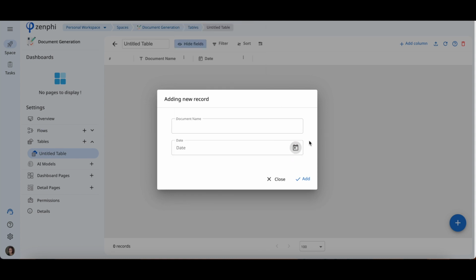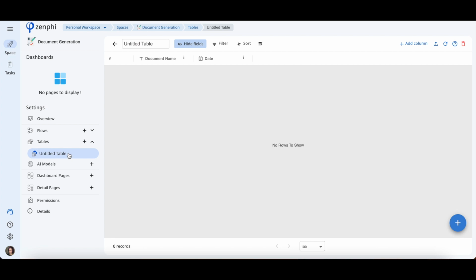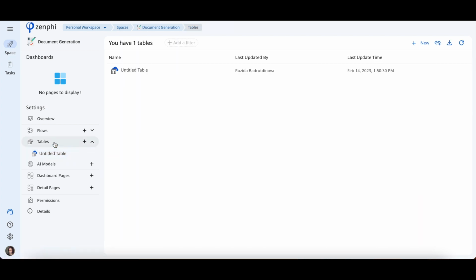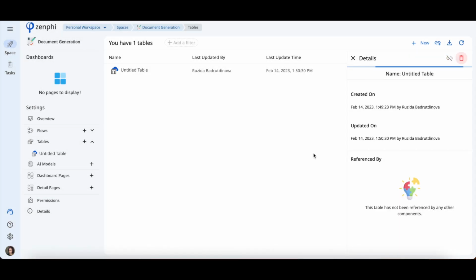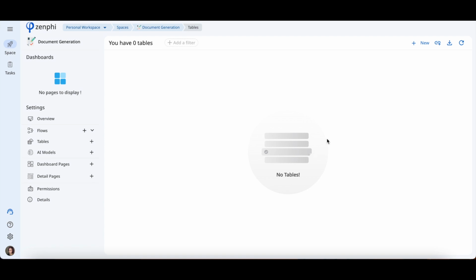While you can add records to your table manually, we want this table to be managed automatically. And for example, each time someone requests a document, we want a new record for that. And let's set this scenario up. And now I'm gonna transfer the table that I've created earlier, and let's delete this one. So you can move tables from other spaces, and for that you just click over here.